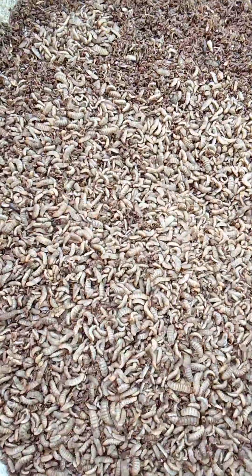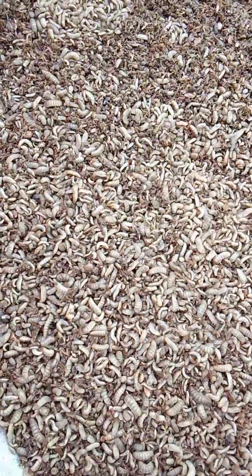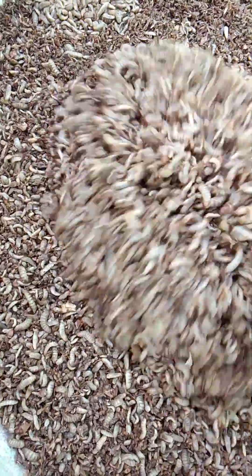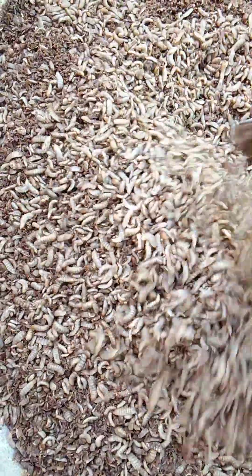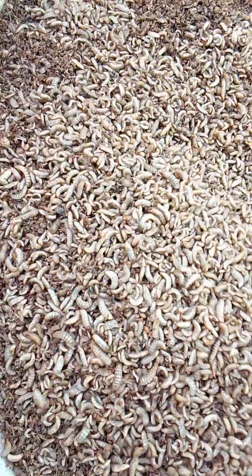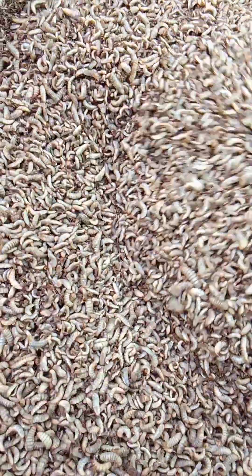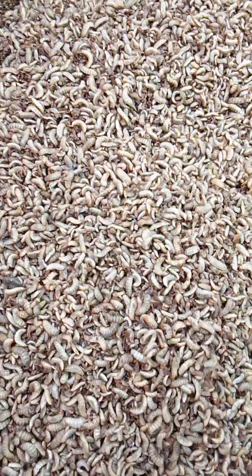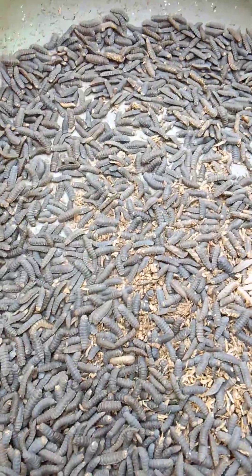As you can see, we have some that are in the neonate stage, we have some that are in the larvae stage, and these are also the prepupa that we selected out after feeding our larvae with pure rice bran. We can give it let's say 60% — feeding your larvae with pure rice bran can only give you 60% results in terms of the size of larvae that you get. Though it's very cheap and accessible, it doesn't give a foul smell, it's easy to separate. As you can see, we have a clean larvae — 98% clean larvae, free of frass.